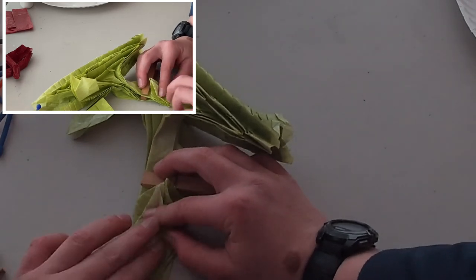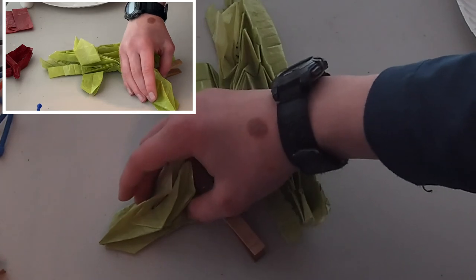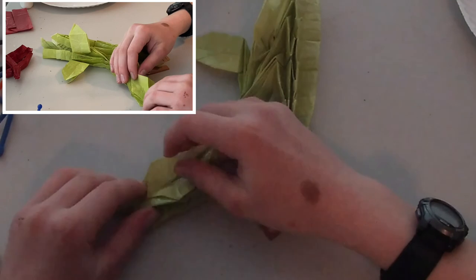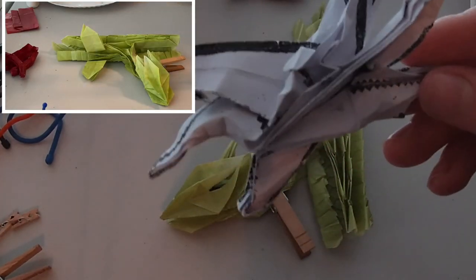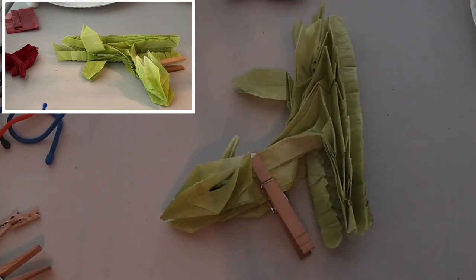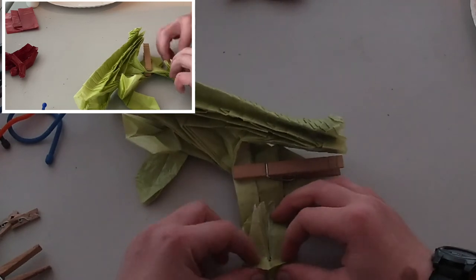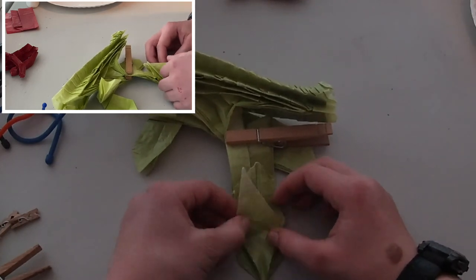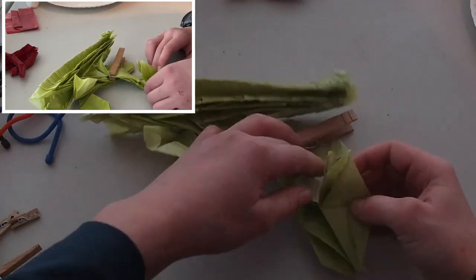Now open these and we are going to start making some sink folds. This is the dragon head I'm trying to put on it — I designed this off of the base. You can shape it however you want; this is just how I do it. This part has to go up — we fold this over, both of them have to go up. You fold this over and this goes down like that. Now we have to make some squash folds.